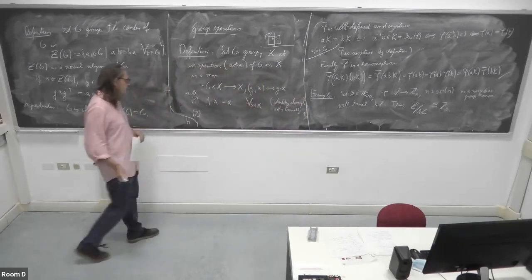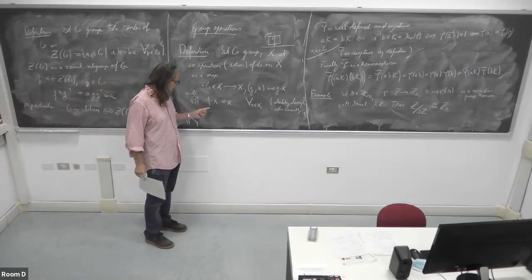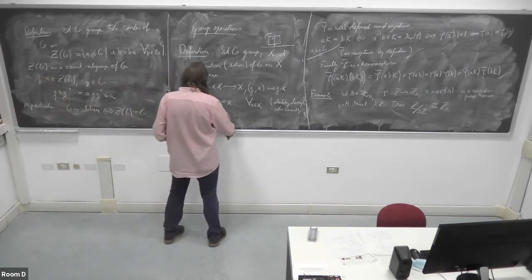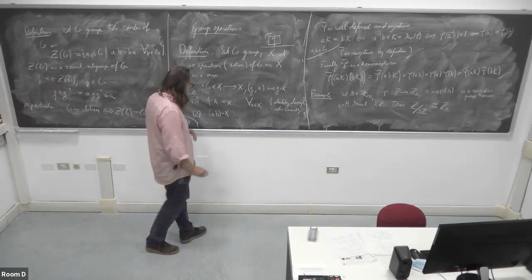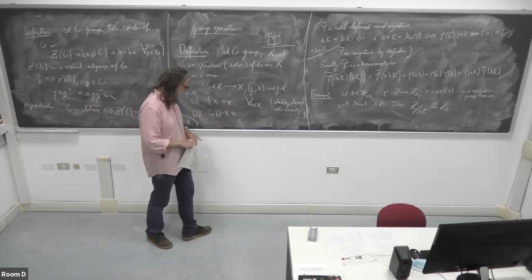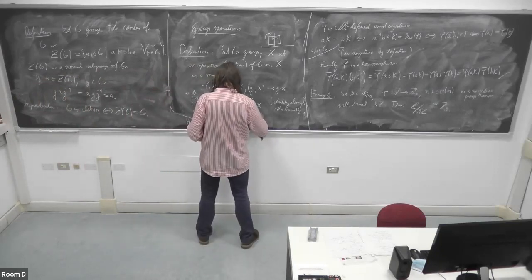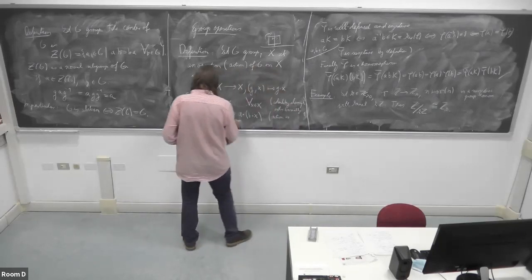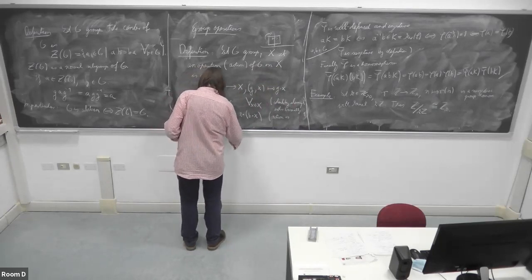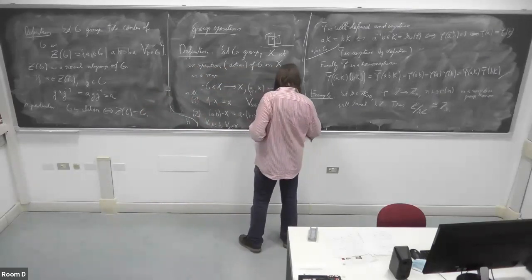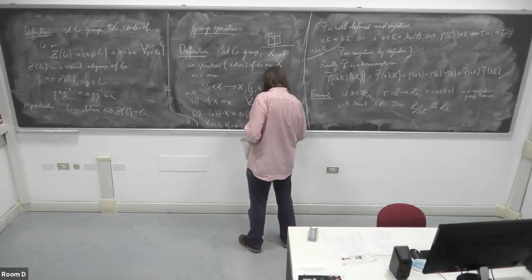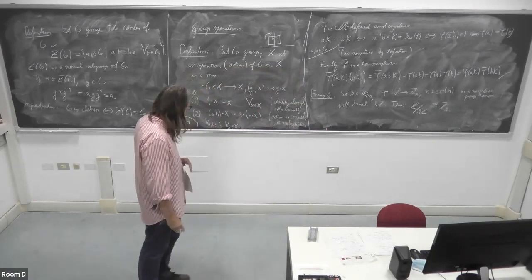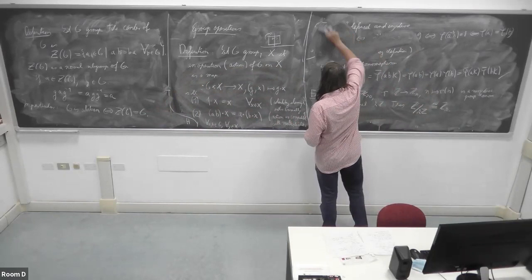And the second one, a very simple property, is that this action should be compatible with the multiplication in the group. So if I take two elements in the group, A and B, and I let them act on element X, this is the same as if I let them act one after the other, A times B. So this is for all A, B in G, and all X, and the action is compatible with multiplication.